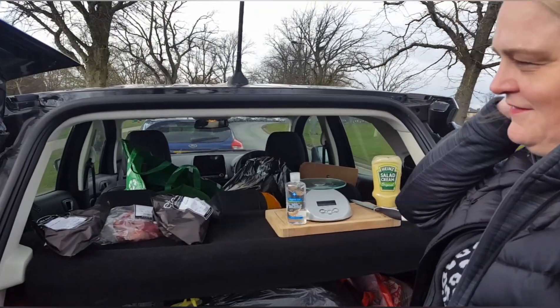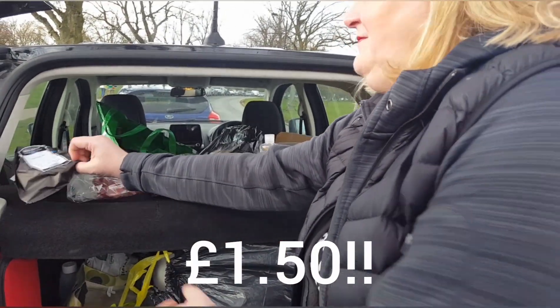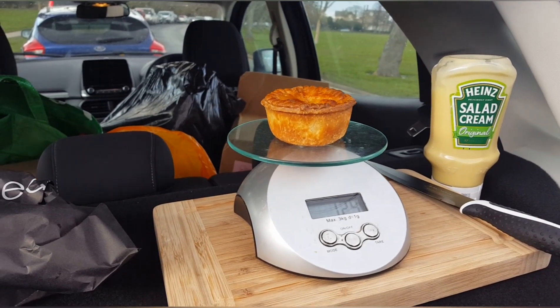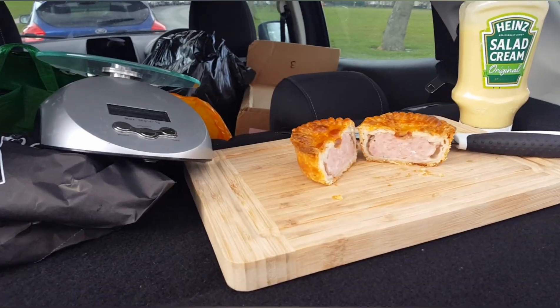So Elizabeth is going to weigh the pie, please. This is the most expensive one we found. This is from Elite Meat. There's a selection - we're going to have that lamb for tea, that was expensive as well. This looks like the smallest pie I've seen. Wow, 124 grams. That's a weenie.